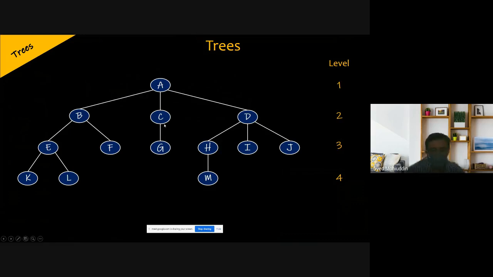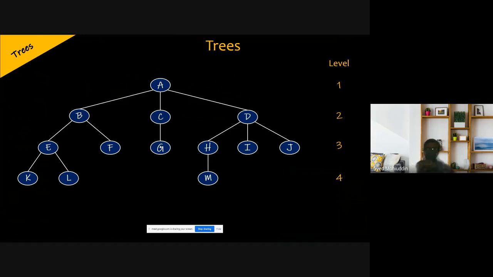If we take this node, let's say C, there is no before and after. We cannot say that B is before C and D is after C. This is a non-linear data structure, but it has an above and below relationship. That is, A is above C and G is below C. It's a hierarchy, just like a parent-child relationship. For C, A is the parent and G is the child. So it's a hierarchical relationship, and trees are known as non-linear data structures.